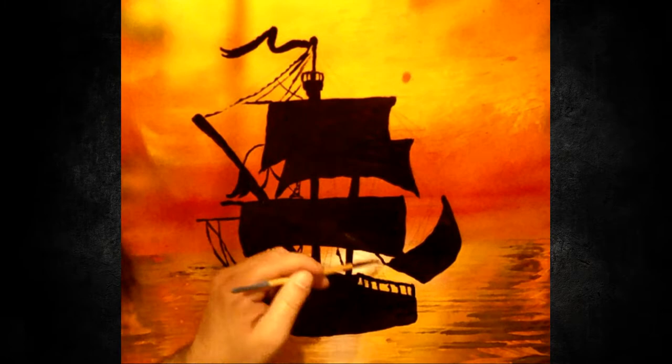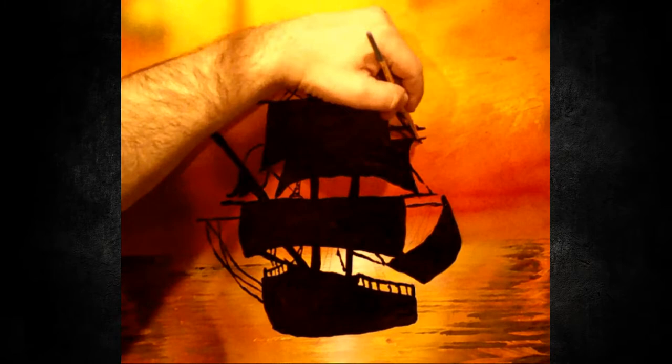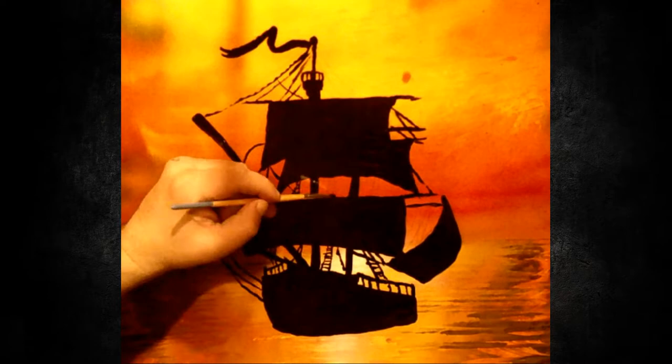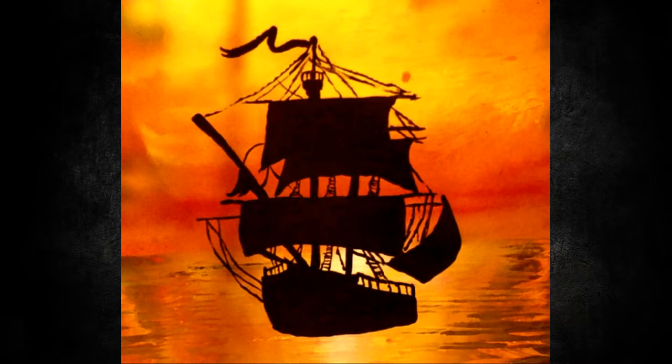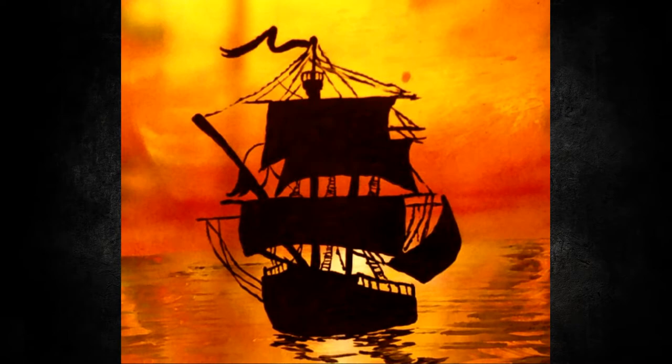So after I finished the pirate ship silhouette, there were just a few finishing touches to tie the painting together. I took some more black and did some squiggly lines underneath the pirate ship to make it look like the ship is casting a shadow out on the water. When I did that, I wanted to make sure that some of the yellow was coming through so it looks like there are waves in the ocean there. Otherwise, it'd just be a solid black and I don't think it would look quite right.